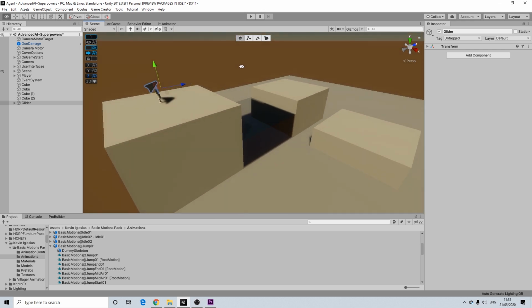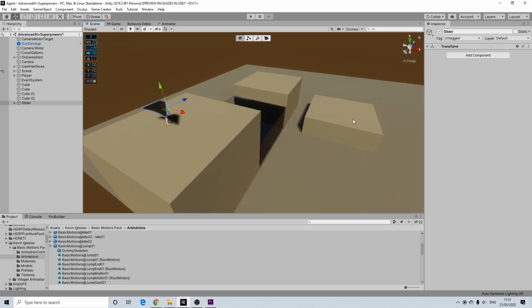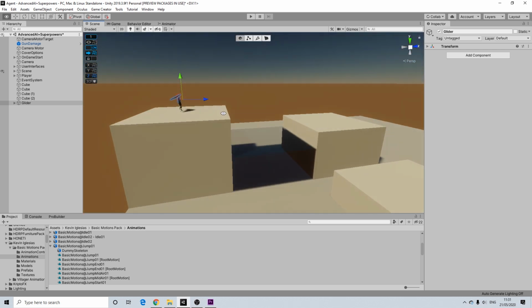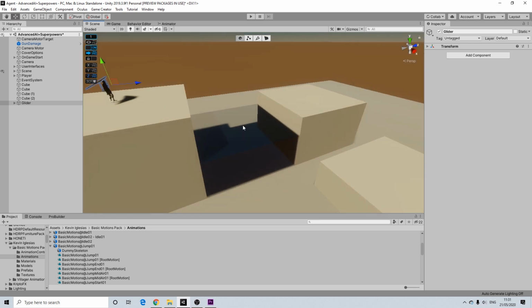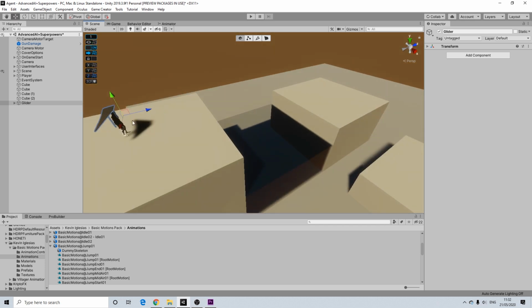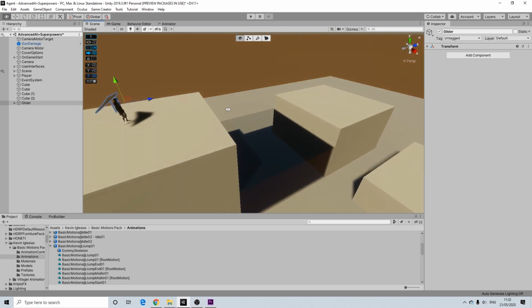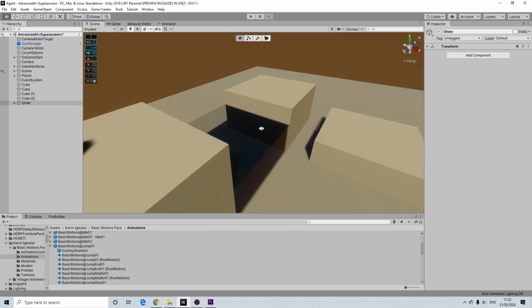Now, in order to set up this scene, all you'll need is a couple of big blocks from which you can jump on, glide to. That's basically the idea here. So, really simple. I've added a water volume for those people that have watched my swimming and diving tutorial. Reason for that is because we are using the same jump button for gliding, and I want to make sure that if you are using swimming and diving as well, that gliding will not mess that up. So we're going to do that at the end as a last step, just to make sure it's not going to mess up your swimming and diving.